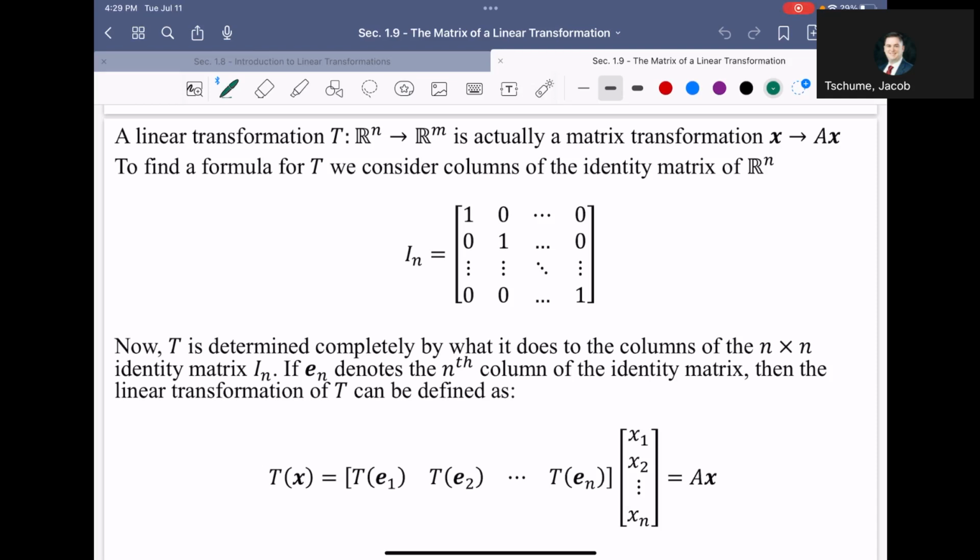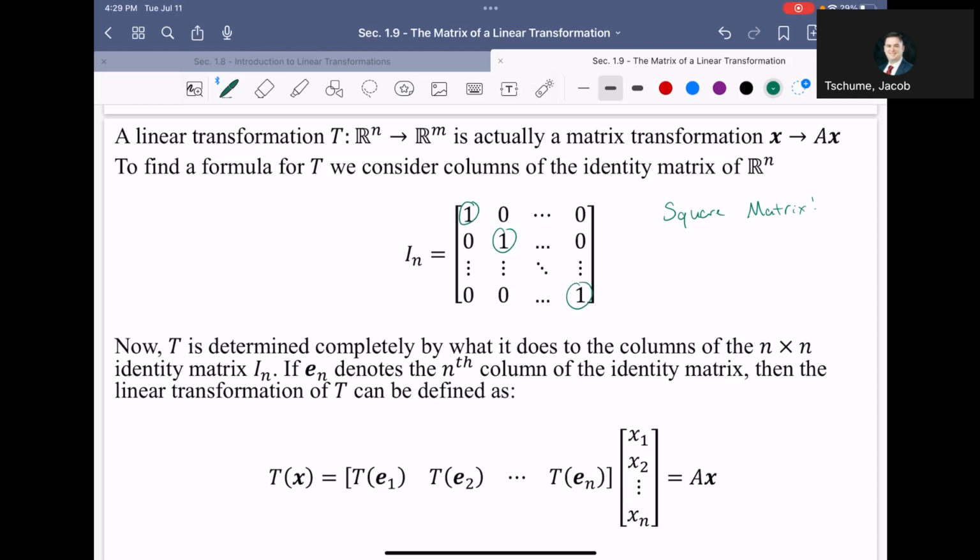An identity matrix is, first off, a square matrix, which means that the rows and the columns match. So however many rows you have is how many columns you have to have. You'll have the number 1 down what I call the main diagonal, starting in the upper left all the way down until you get to the bottom right, and every other element in this matrix is a 0. So going forward, that's what I mean by identity matrix.